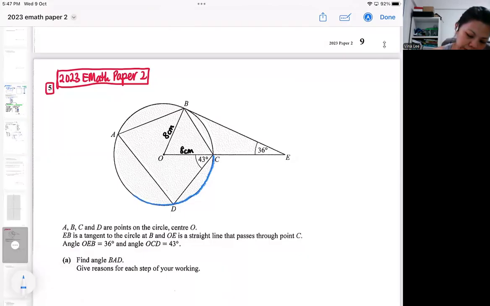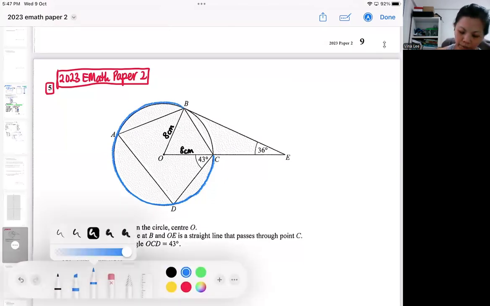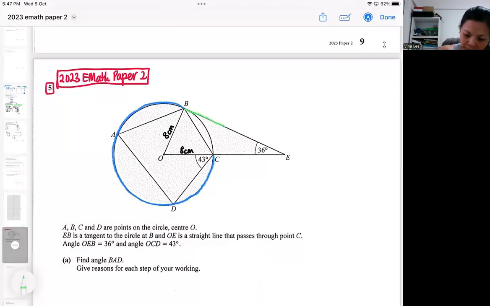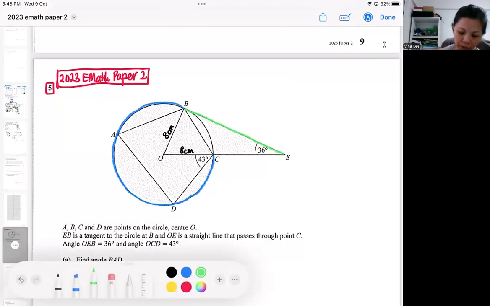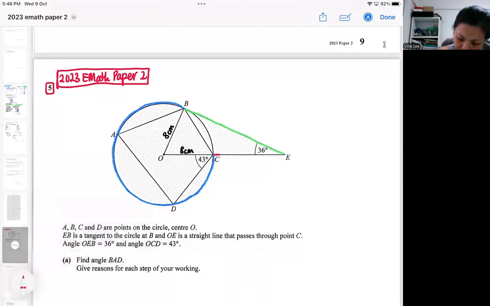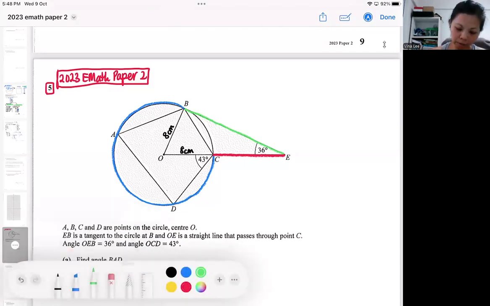So there's this big arc length that I will need to find. I also have a straight line that I need to find, and another straight line that I need to find. Basically, the perimeter has three parts: the blue color arc, the red color line, and the green color line. You must have a plan first. Once you break down the perimeter to three parts, you try to find part by part first. You already went through some of the angles.